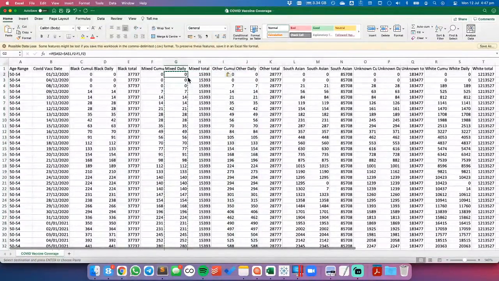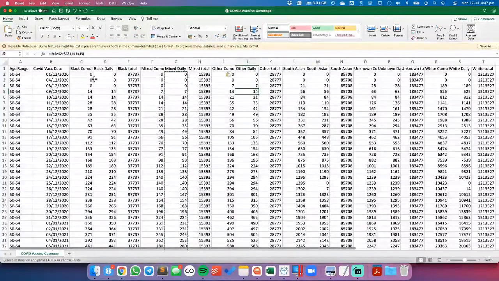F2 minus F1, if A2 does not equal, yes, this is not. I5 minus I4. So this number should be giving me 7.